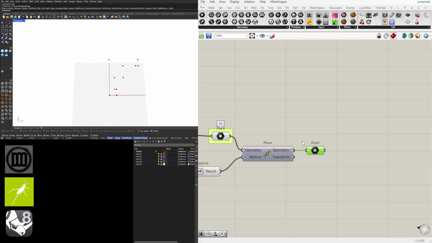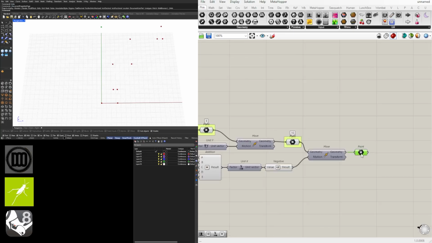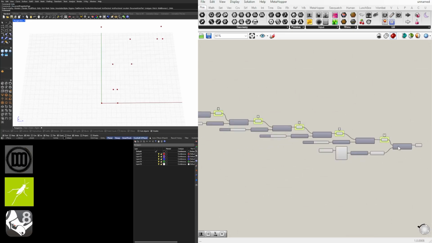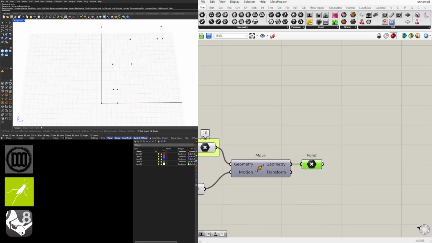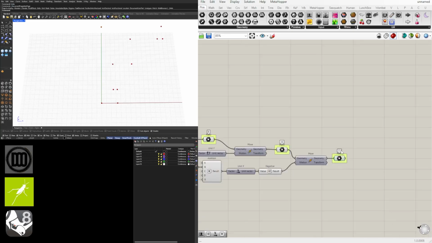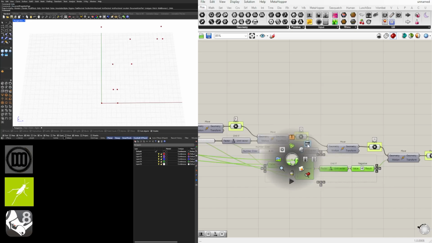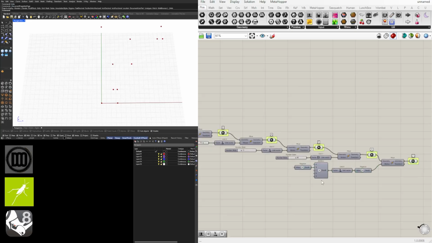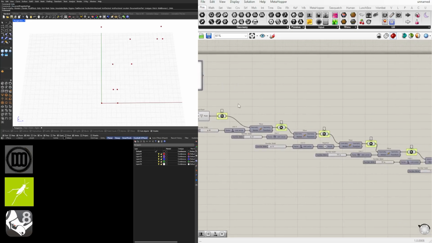So now it's a matter of connecting the dots, but also here we have arcs that have to be created a specific way. So let's go here and make this last one, number 11. And let's connect all the points. So I'll be hiding the display preview of some of these components that are not critical. The critical ones are going to be the points that we're going to be connecting.